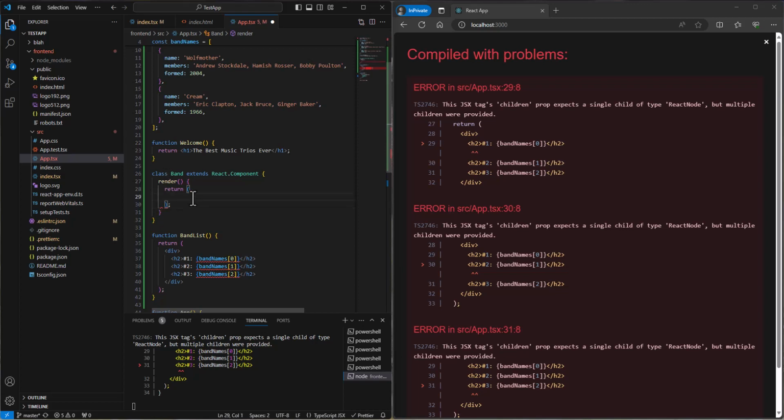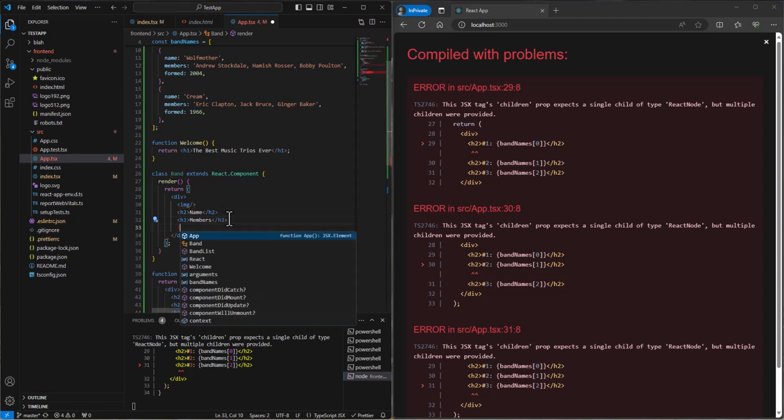And so in here, again, we need a container of some sort, so I'll put in a div, and then in that div, let's say for each band, what I want to print out is, first of all, I'm going to have a little image of the band. I'm not going to take the time to find one right now. And then after that, I'm going to have an h2 tag that has the name of the band. Okay. And then I'll have an h2 tag that has the members. Yeah, probably an h3, right? Because we want it to be a little bit smaller. So let's do an h3 tag. And so I'll have the name, the members, and then the other element of this is I'm going to print out when they were formed.